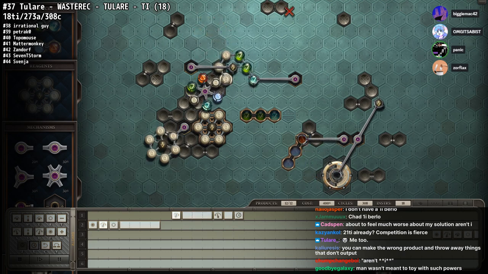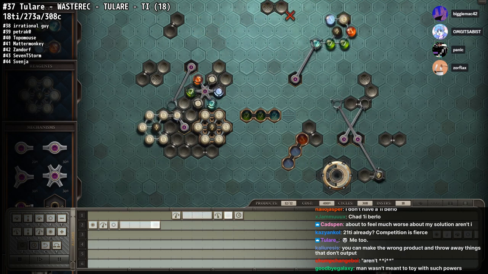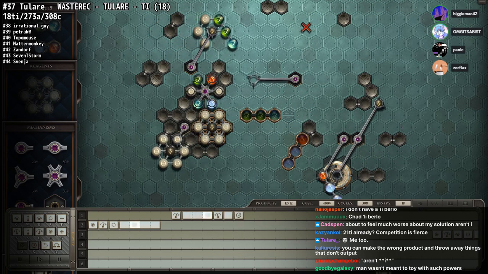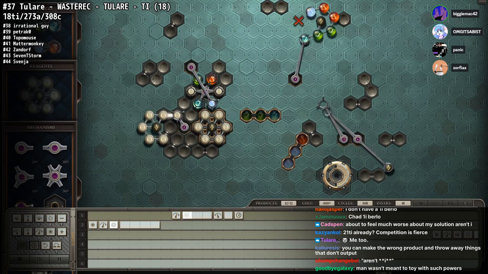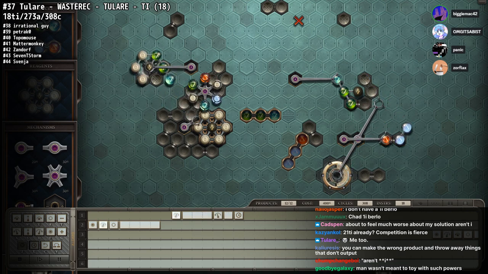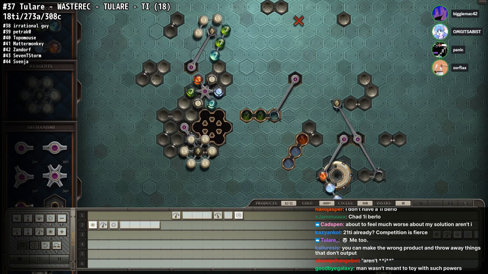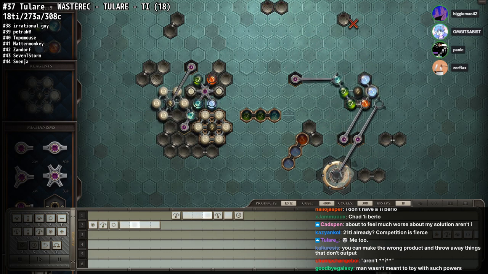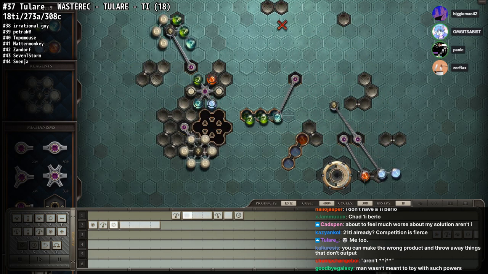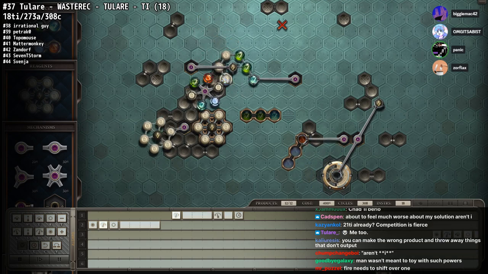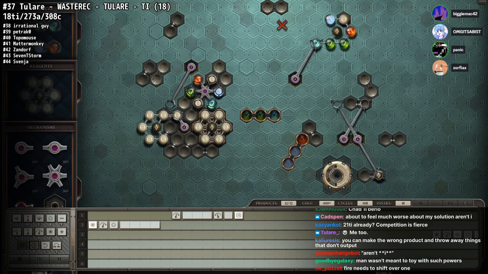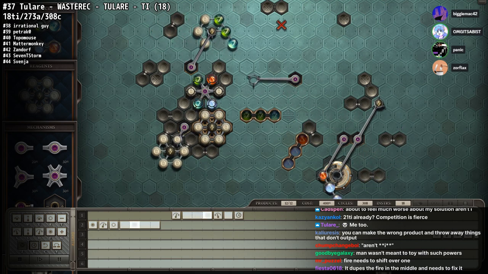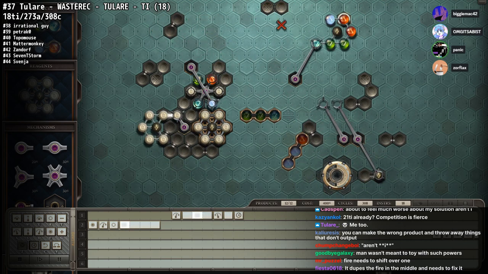What is the point of this upper duplicator? Probably just has to time and share the fire. Oh wait, no. Why would you share the fire? You have no reason to share the fire. You're right. Oh no, it gets the fire across. Passes the fire. Yeah, fire needs to shift over one. Right. I thought it was just a we-have-cost-to-spare kind of thing. Yeah, I mean that's true.